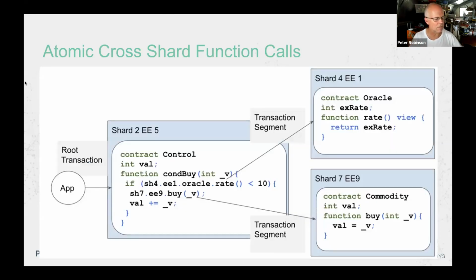And so they want to be able to do things like this, where you've got an application that puts in a transaction, which does a function call. It maybe reads a value from one other shard, and then maybe it decides that it needs to fire off and write a value to another shard. And so you need to be able to do this sort of simple programming across shards, I think.